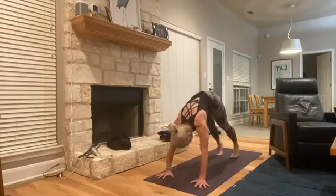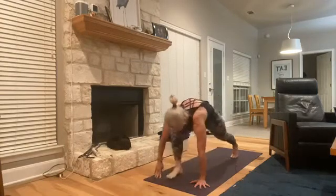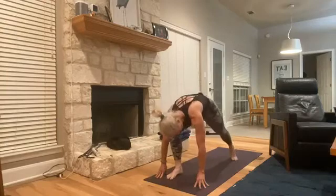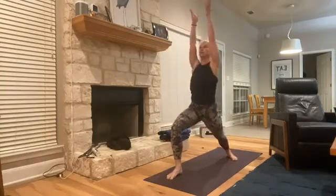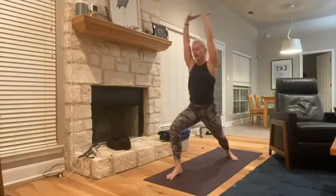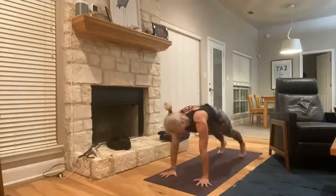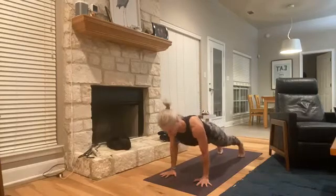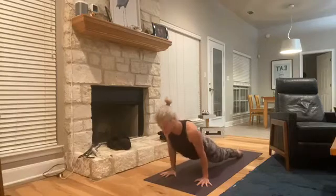Exhale, downward facing dog. Now we'll step forward or lunge with the left leg. Toes and heels straight ahead. Back heel drops down, 45 degrees. Inhale, hips are angled forward into warrior one. Exhale, both hands down on the floor and come into plank. Inhale, exhale, lower down, knees, chest, chin, or into that low push-up. Roll over the toes. Inhale, open up the chest, upward facing dog.